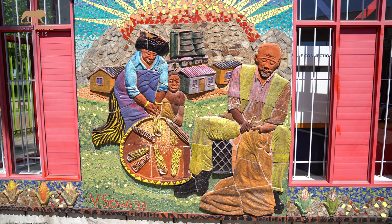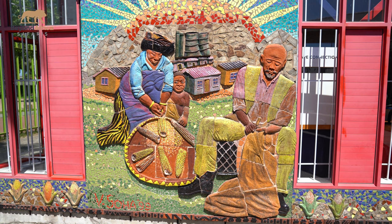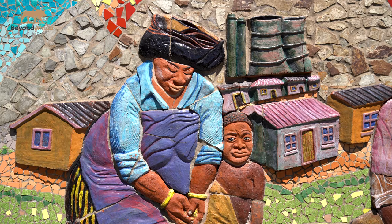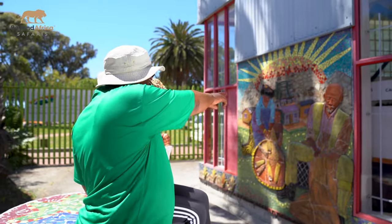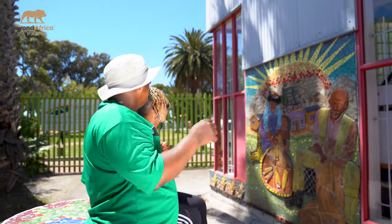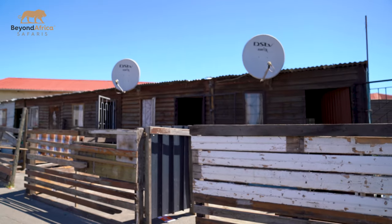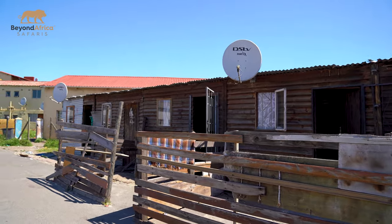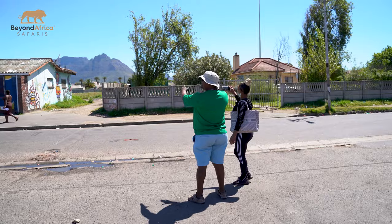Let's go. And as you can see, this old man peels with the sheepskin, soaking the sheepskin, and the mother peels it right in the maize. Oh, I see the maize. The young boy is hungry. The houses that you see there, the township where we are, is called Langa. The cooling towers are an old power station that was built in 1952, and it started to work in 1957. The backdrop that you see here is Table Mountain.